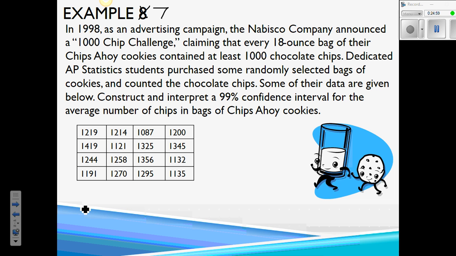Wow, let's do it. So how many bags do they buy? Looks like 16 randomly selected bags, correct? And what do we know about 16? That is a number that is smaller than 30. Do we know that the population of chips is approximately normally distributed? No. We cannot use the central limit theorem because of our low sample size. So we must do what with this data? We're going to be graphing it again, right?